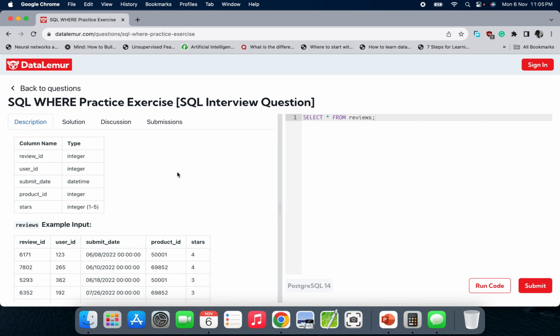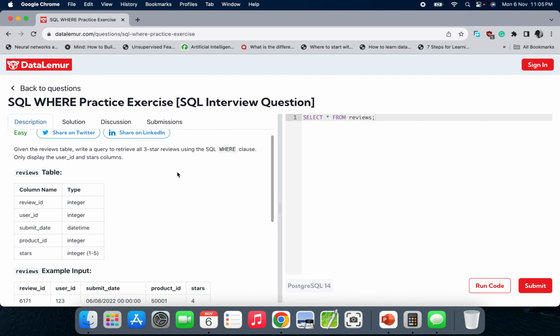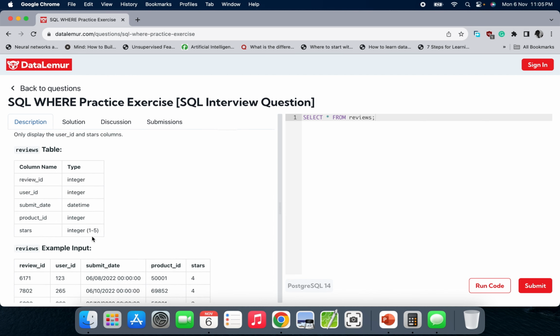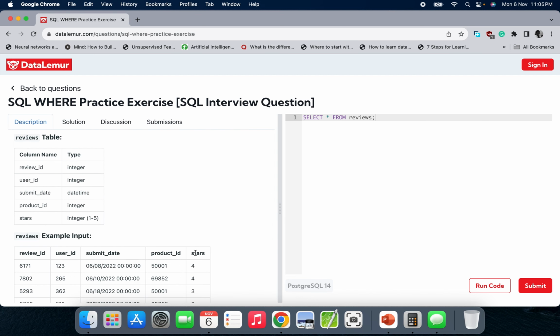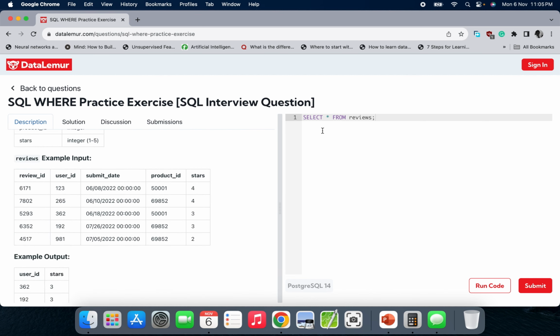So here it is. They want you to only display the user ID and also the stars. Let's do this. The star stands for all, but they only want user ID and stars.